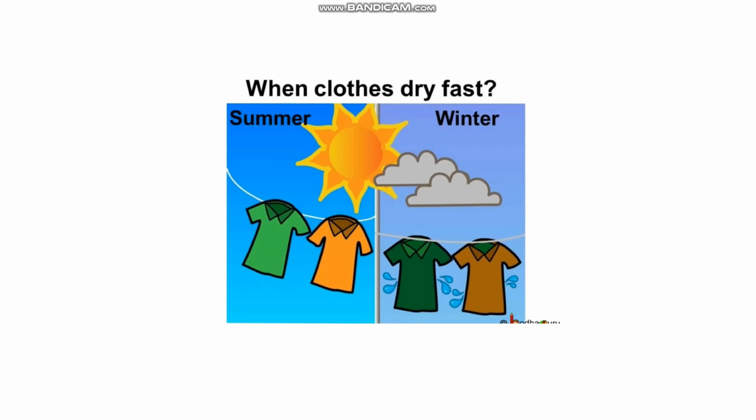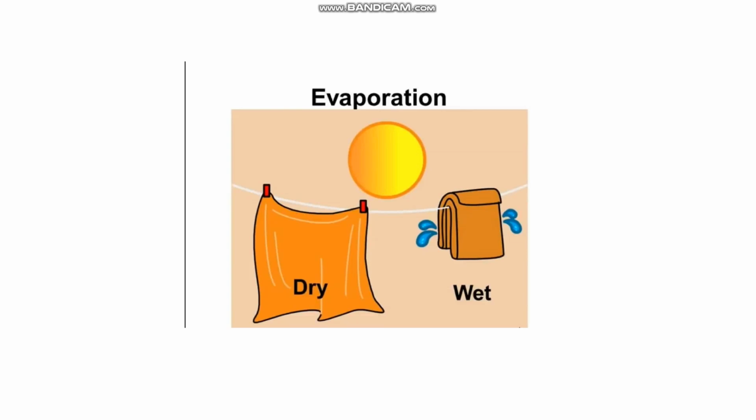Let us do another small experiment. Take two wet towels. Make two folds of the first towel. Hang both the towels on a clothesline to dry in the sunlight. Which towel will dry faster and why? The folded towel takes a longer time to dry. The second towel, which was unfolded, dries faster because a larger area is exposed for evaporation and hence evaporation is faster.